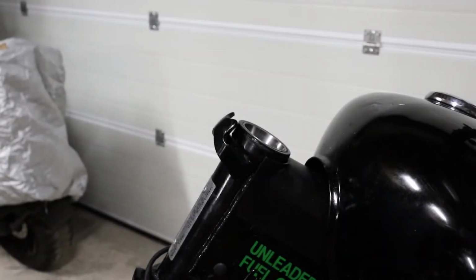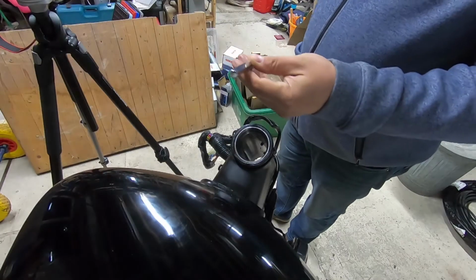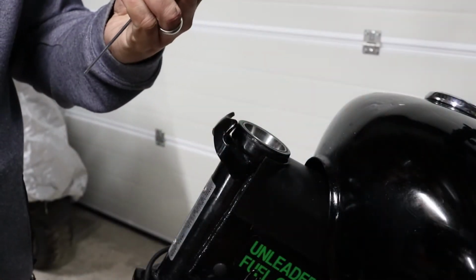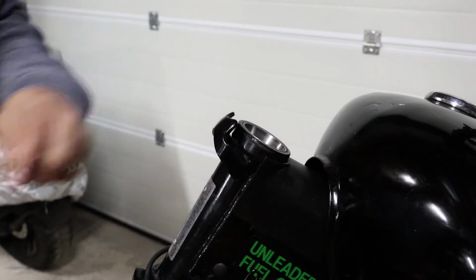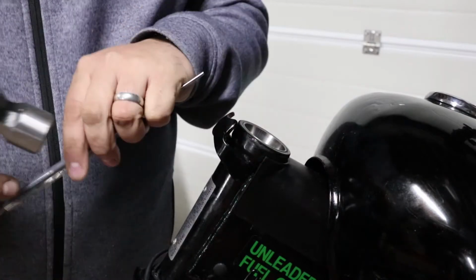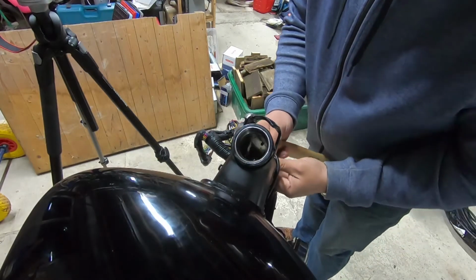Here goes. So the first thing I'm going to try is using the small drift, which looks kind of like this. This is the first one that I picked up. It's made by KS Tools and it's a 3mm drift. I can see inside here there is a little bit of a lip, so my first attempt is to see if I can just get that onto it and then knock it out. So that's just about on there.